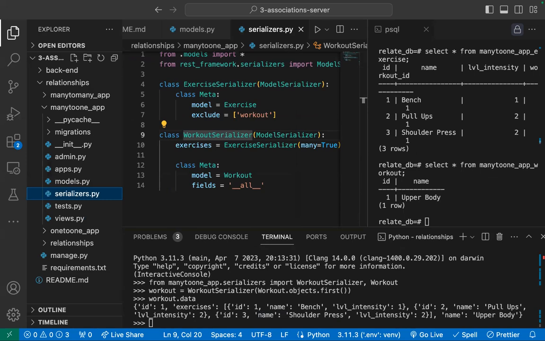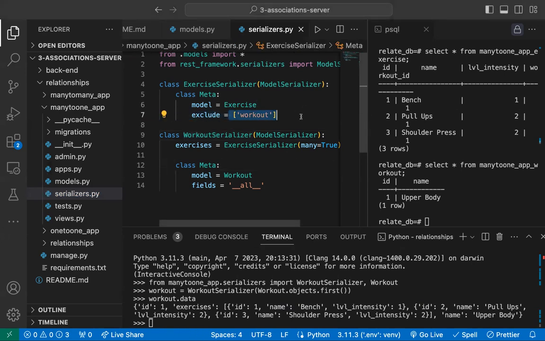I don't have the question anymore, Francisco. Oh, okay, perfect. Why would you exclude workout in the exercise serializer? Okay, awesome. So for excluding workout in the exercise serializer, the reason why I'm excluding it is because I don't really want repetitive data, right? It's just going to tell me that the ID that workout is relating to is 1. That's all it's going to show me. So I don't really need that to be nested in there since I already know the workout is 2, 1.